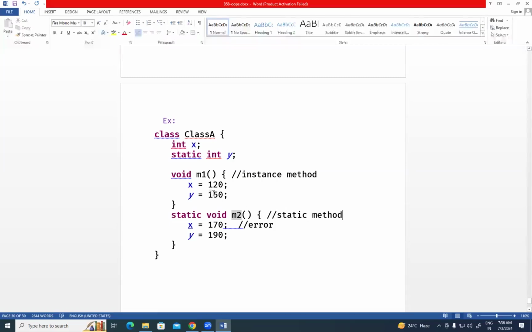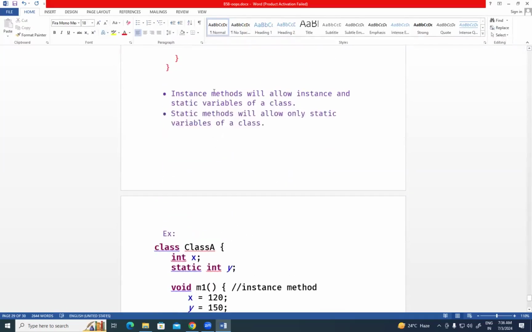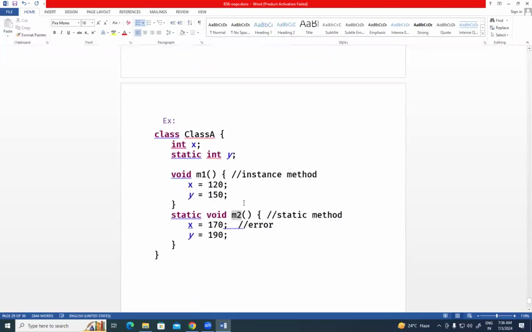What is the statement here? Instance methods will allow instance variables and static variables of the class. Here x is an instance variable and y is a static variable. M1 is an instance method, and an instance method allows instance variables and static variables also.